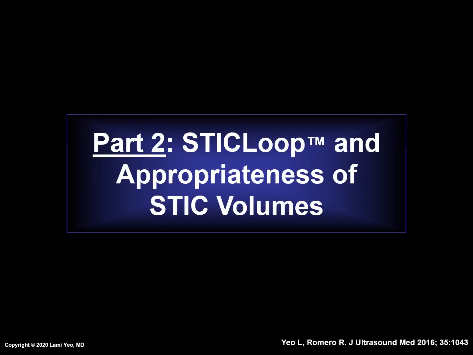In the last lecture, we reviewed the tool known as STICLoop, developed by our team, and which is used to determine if a stick volume is appropriate before applying the Fine method. STICLoop is one of the novel features of Fine. In Part 1, we reviewed when to discard stick volumes, when they should not be obtained, and then general instructions on how to use STICLoop. This is now Part 2, and we will review the 9 STICLoop criteria used to determine if a stick volume is appropriate before applying the Fine method.